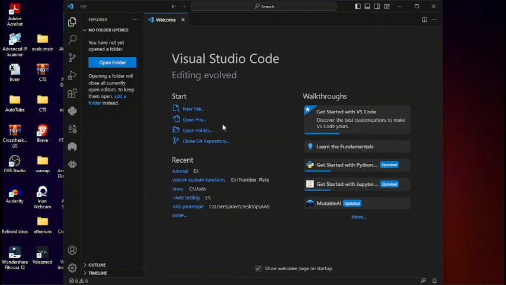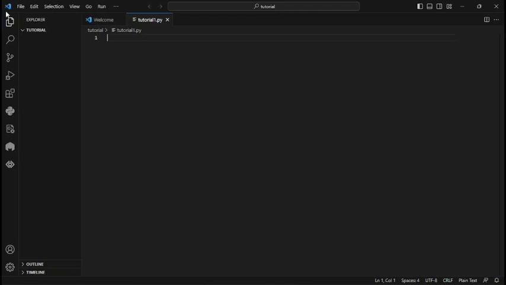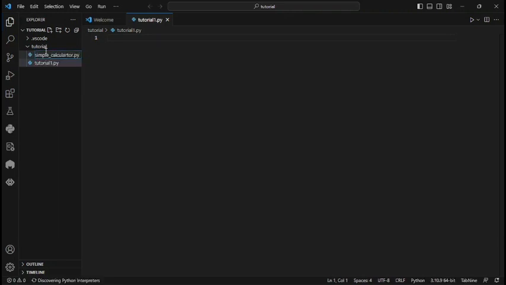There we go, tutorial. Select the folder, and now you know how to make a Python file. We will not waste more time on that. For it to load, wait for a few seconds. There we go. We'll make a new Python file. We will name it simple_calculator.py. Hit enter. We got our Python file. So what are the things we need to do?